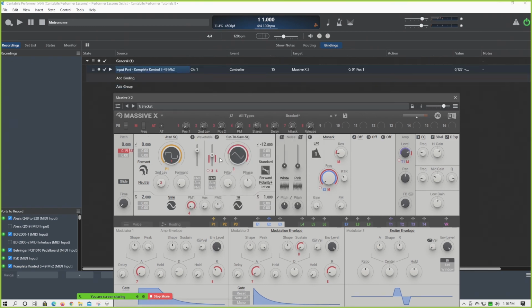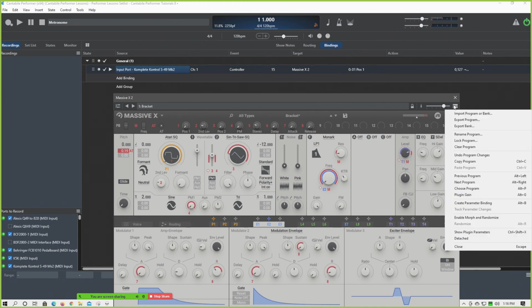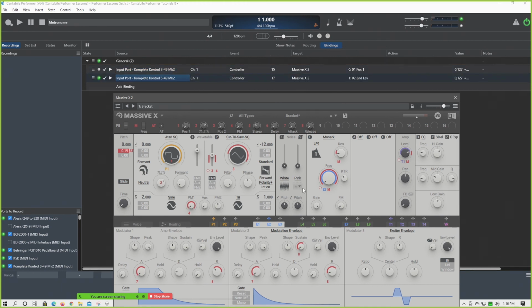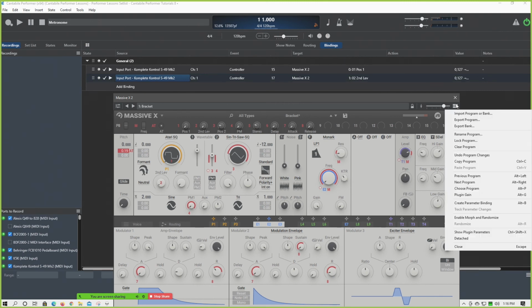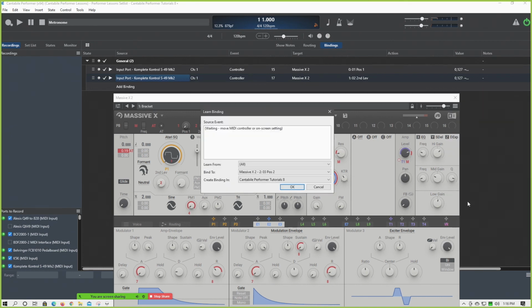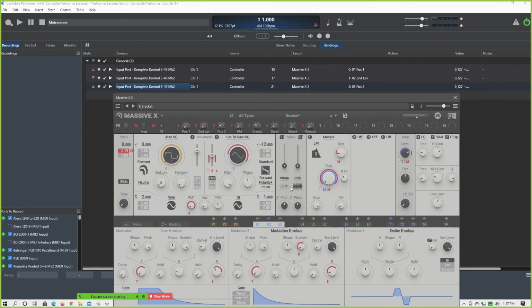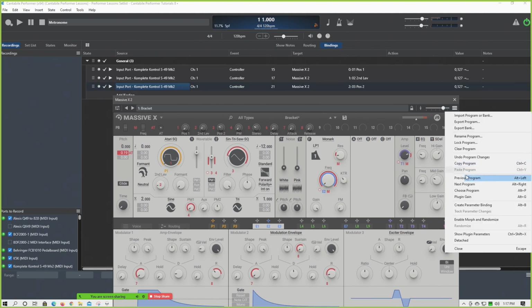I did get the knob to work on position 1. I moved this thing. When I said create parameter binding, oh, it did. What do you know? Okay, I had to move it. That had to be what it was. Not just click on it. Move on it. Go to parameter binding. Got it. Okay, that's good to know. Do that, and it says yeah. And now that's that one. The magic was here in the drop down: create parameter binding after moving a control.